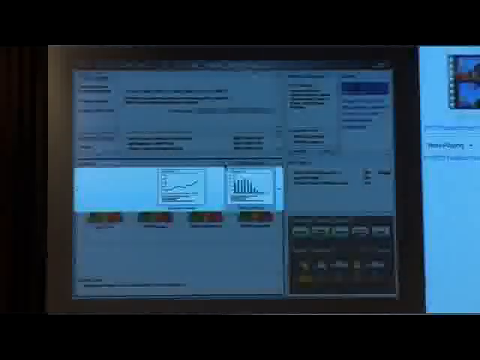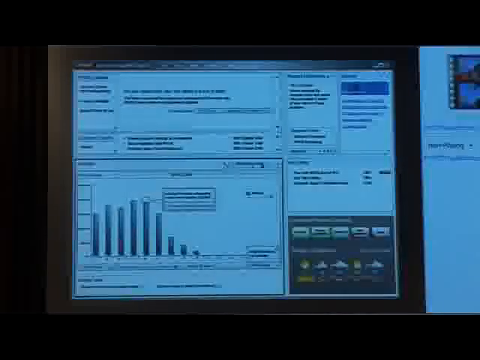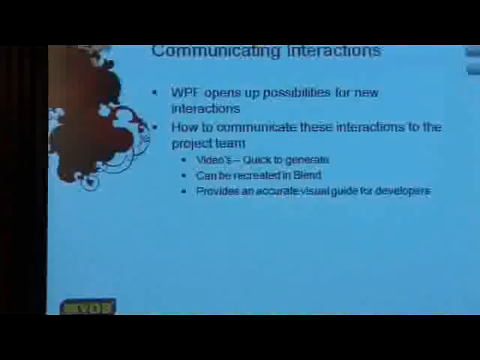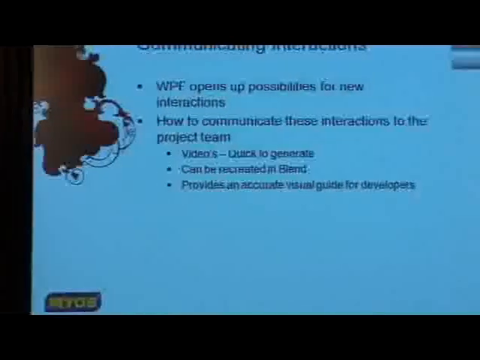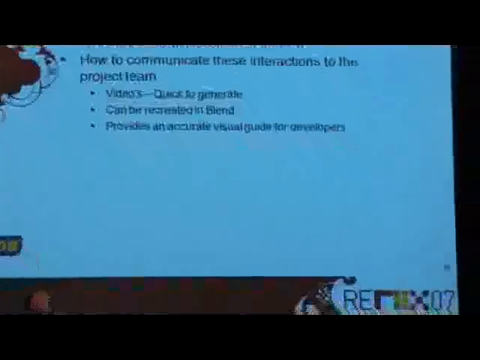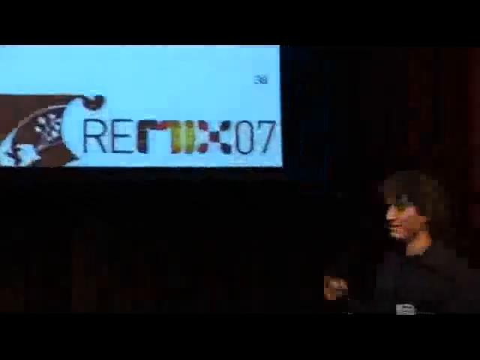So if we go back to, and yeah, I think this is good. It provides an accurate visual guide to developers. That's, I think, what this sort of process allows us to do. So, just wrapping up, how's this designer-developer relationship currently looking? Just going back to something that's probably a little less FIFO and a bit more meaningful. What we've got is a user experience team and a development team, and this circle here represents that iterative process that we were talking about.